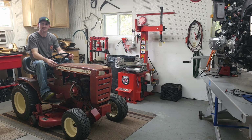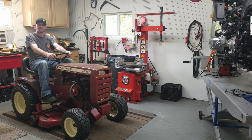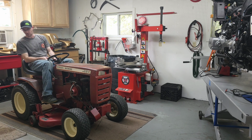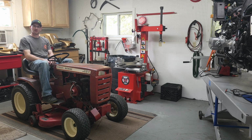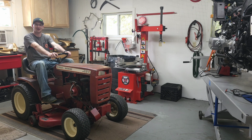This is my 1978 Wheel Horse C81 garden tractor. I was mowing the grass last weekend and I blew a deck belt. I got to get that repaired, and I figured I'd take you all along for the journey. Stick around.